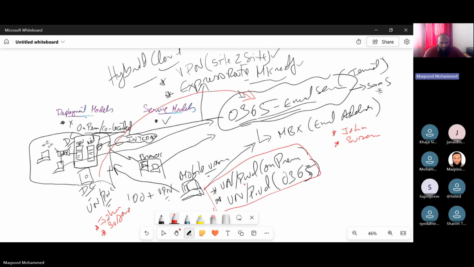They don't have to use two different credentials for accessing on-premise services as well as Office 365 services. Rather, they can use a single username and password to access both services in this deployment model. So this is the perfect scenario where you can call it a hybrid cloud.